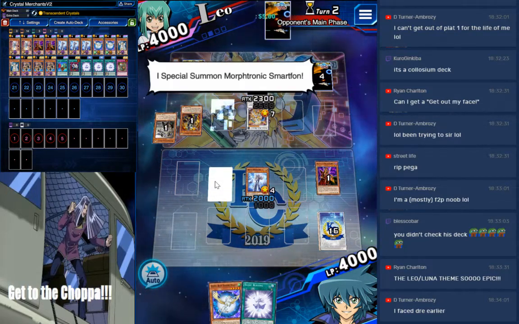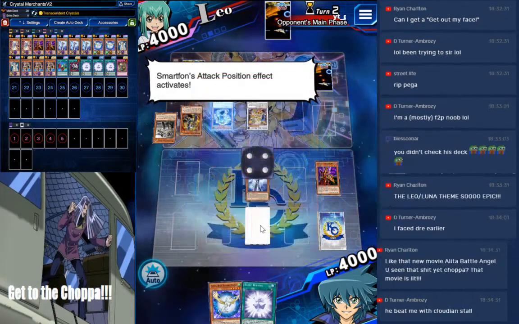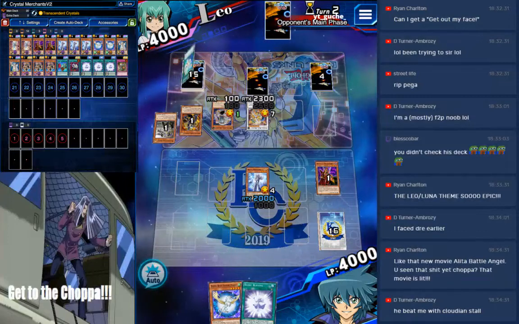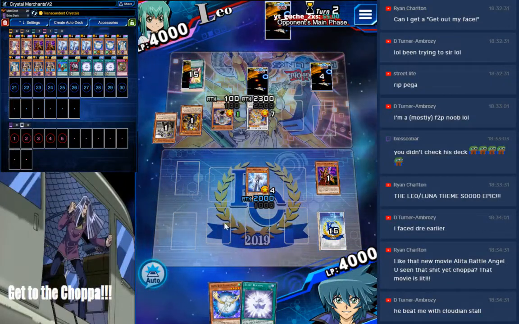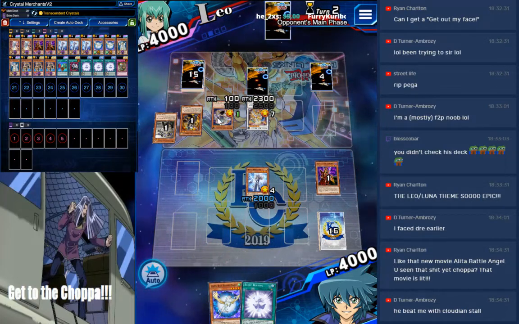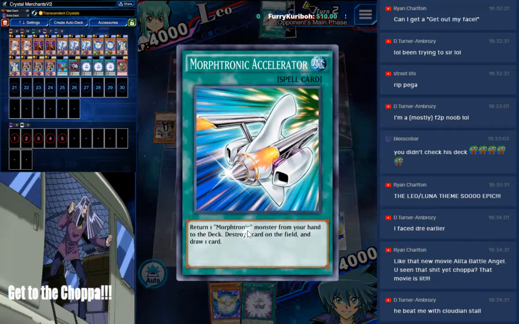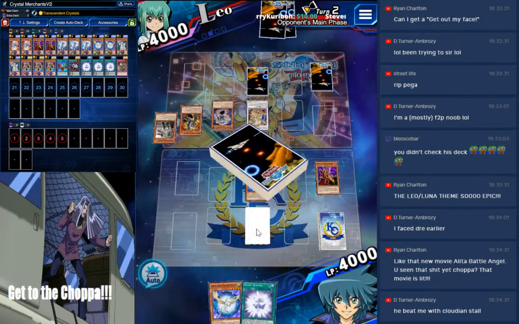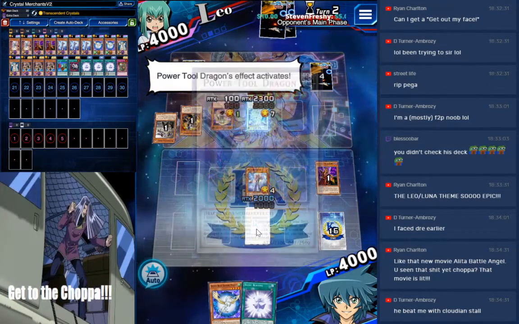I special summon Morphtronic Smartphone. Smartphone's attack position effect activates. Claudia stall. Oh, Dre, you tilter. Oh, no. He adds it to the hand. I was about to say, I was confusing that for cell phone. Power Tool Dragon's effect activates. Power Search.